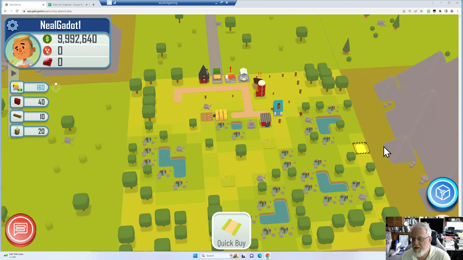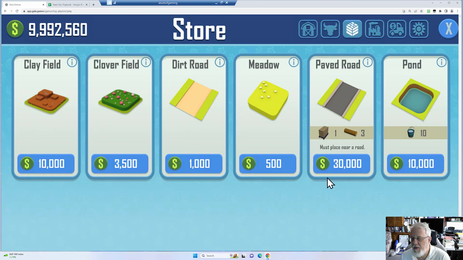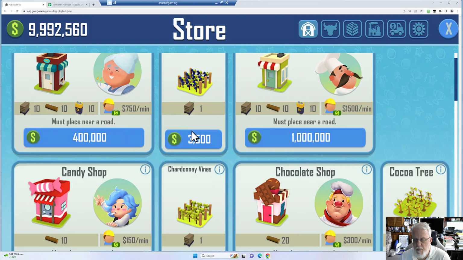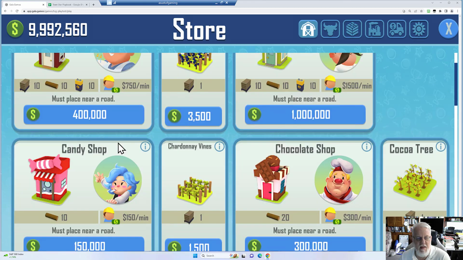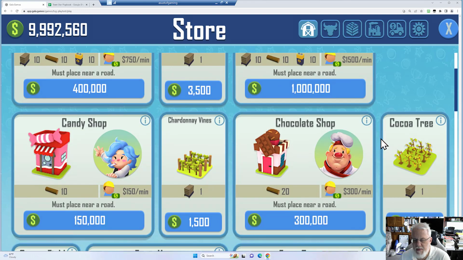It takes just a second to build. See, it's like a construction zone around there. And they shoot off some balloons as soon as it's built. And I want to build a rancher house here. Come over here, we're going to look for a rancher, which would be on the farm. And these are some of the other things you can build. See, some things are pretty expensive, like a candy store is 150,000. A bakery is 400,000. A cakery is $1 million. So eventually you will have that much money and you will be building some of these things.